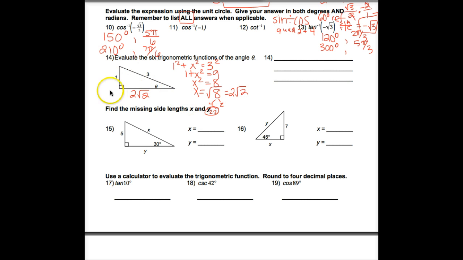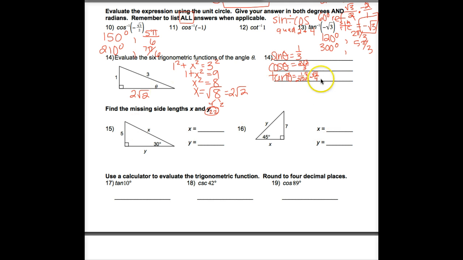So once you've found that third side, now I just need to set up my sine, cosine, and so forth. So sine of theta, opposite over the hypotenuse, is 1/3. Cosine of theta, adjacent, which is 2 radical 2, over hypotenuse, which is 3, and tangent, which is opposite over adjacent. Now this one, tangent, I need to simplify. It needs rationalized, so multiply by radical 2 on top and bottom. I get radical 2 on the top. On the bottom, be careful. It already had the 2 in front, and these two give you another 2. 2 times 2 is 4. So it's radical 2 over 4.